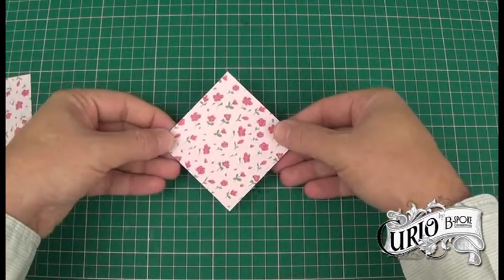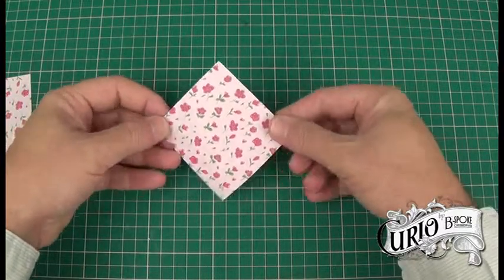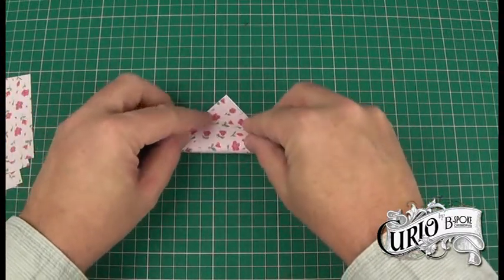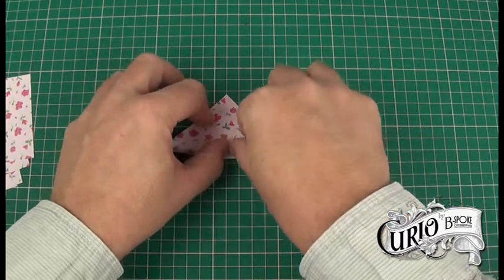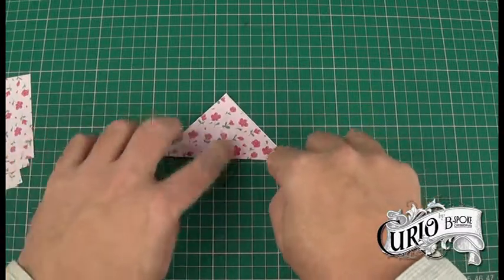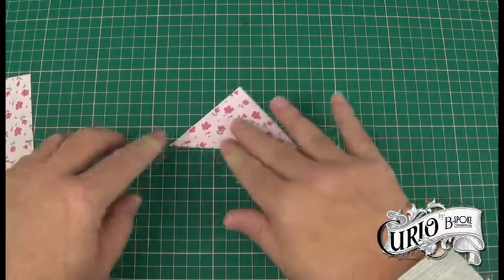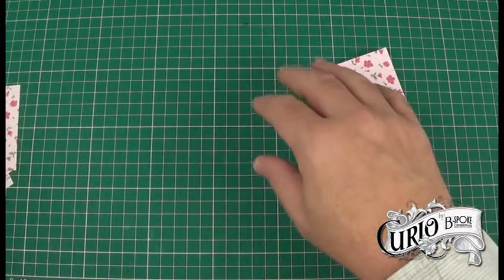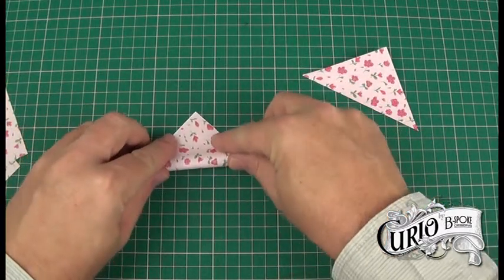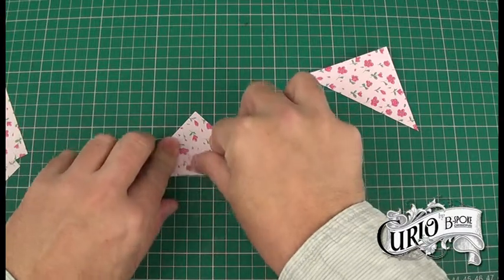So we're going to start with our first petal. We're going to fold the piece of paper in half diagonally. And I think it's an idea if you do all 5 petals at the same time, then you can get used to the process without having to try and remember every step along the way.